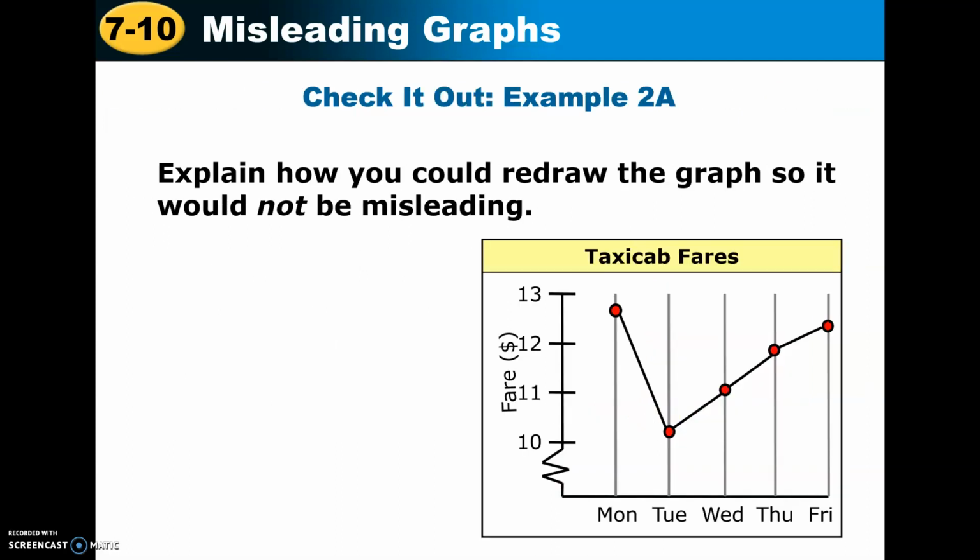Okay, how could you redraw this one so it would not be misleading? So it's the same thing as this break in the graph. They're saying don't have that break in the graph, so this doesn't seem like it's so far apart when it's only 3 apart. Again, it's okay to have that. We had that in our line graphs, but it could be misleading if you're trying to present information to a consumer or somebody trying to choose a product to buy.